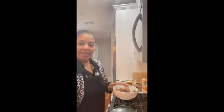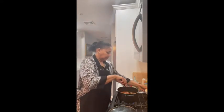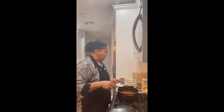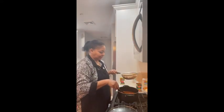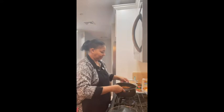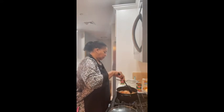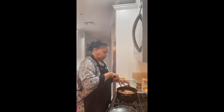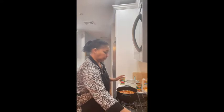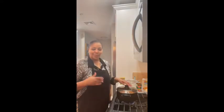I'm back and I'm gonna add my meat. And now I'm gonna add, so I want you to see this. So I'm gonna add my beans. And let these go together. I don't add my spinach until this gets boiling. So I'm gonna give it about 15 minutes to get to boiling, and we'll be back.